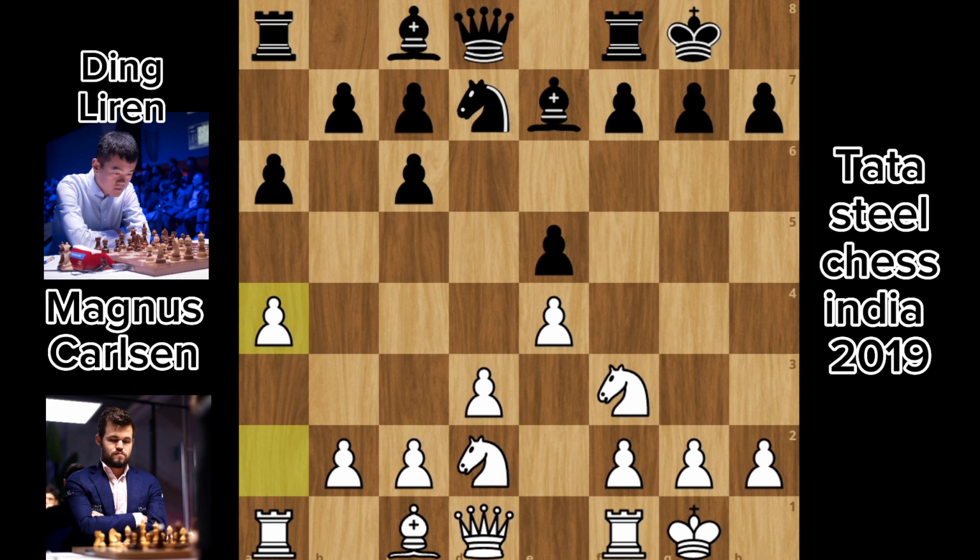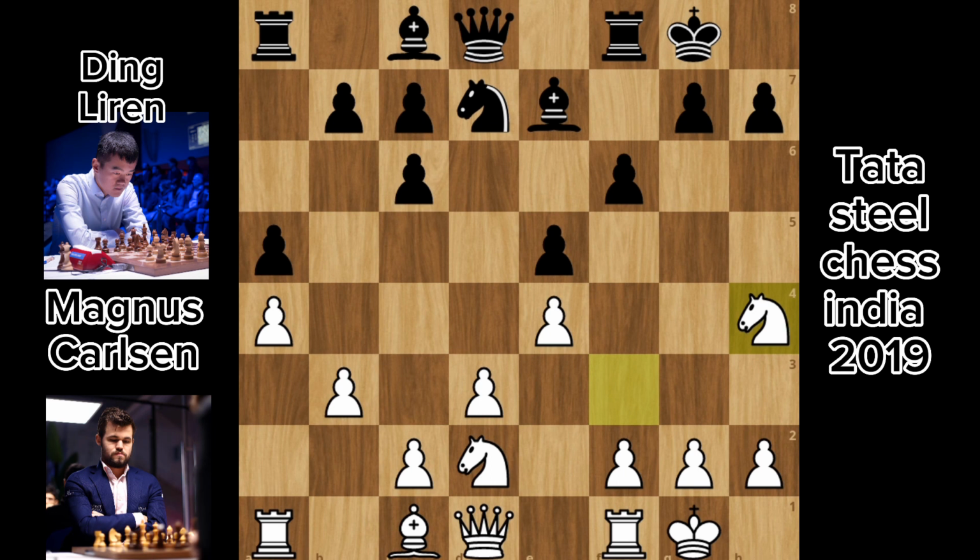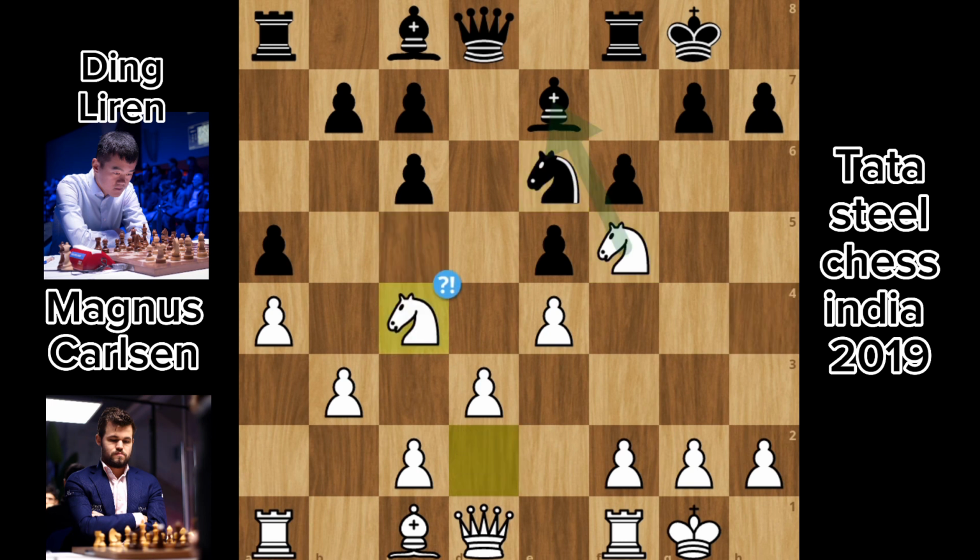e4. e5. b3, f6. Knight h4. Knight c5. Knight f5. Knight e6. Magnus plays knight dc4, which is an inaccuracy according to the engine. The best move here is knight takes e7, taking advantage of the bishop pair.